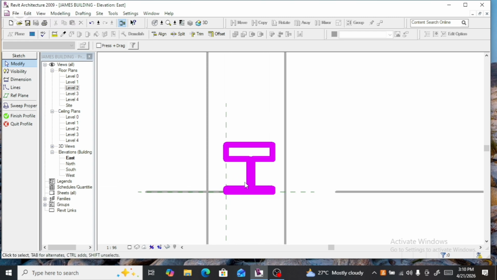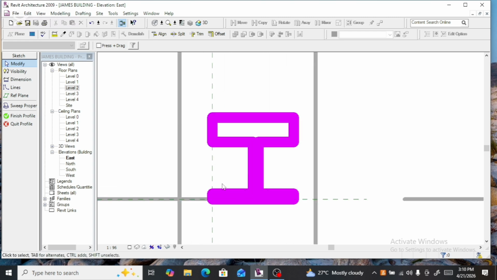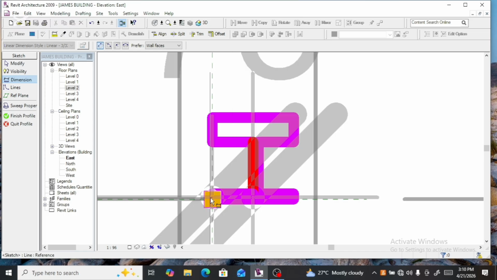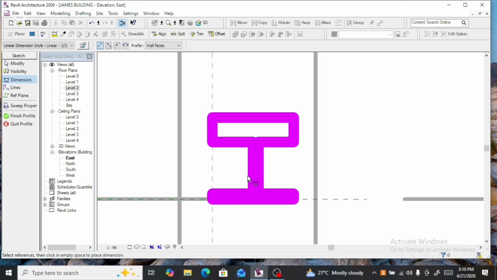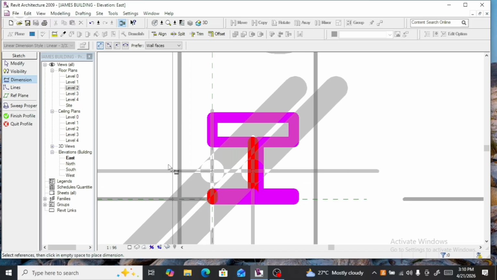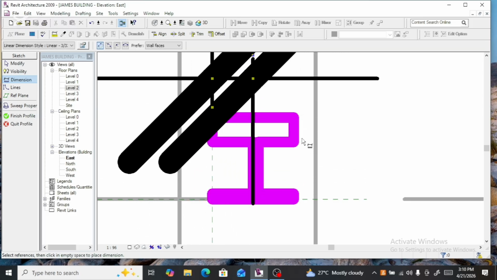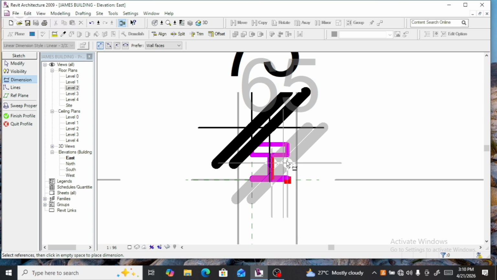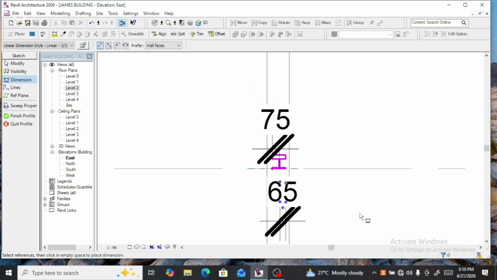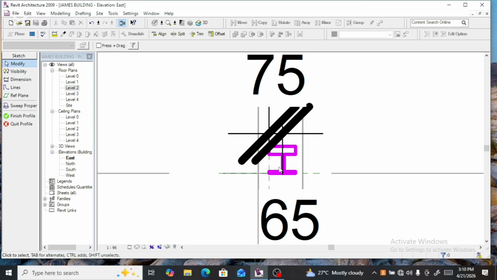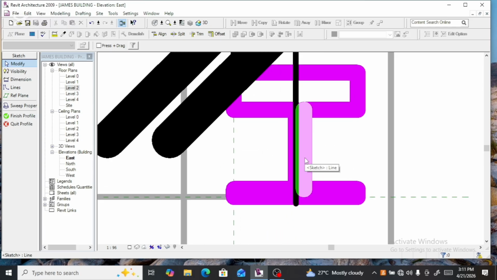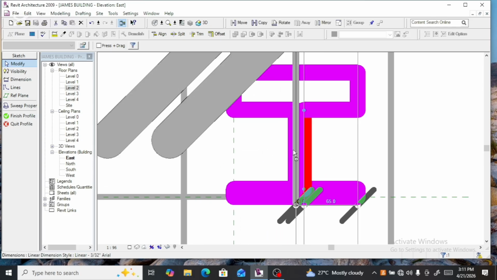Let's take the difference between here and here, this way: 175 and 65. We're supposed to have it be a round number.